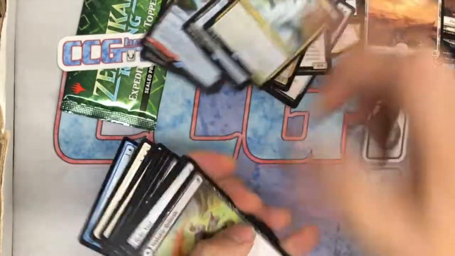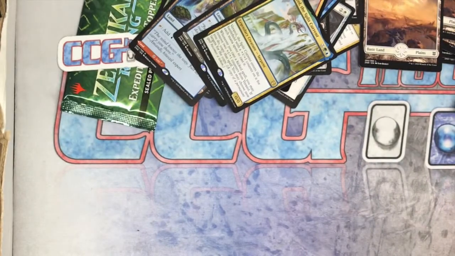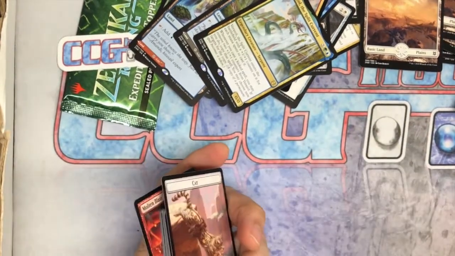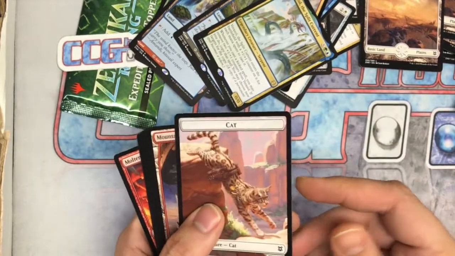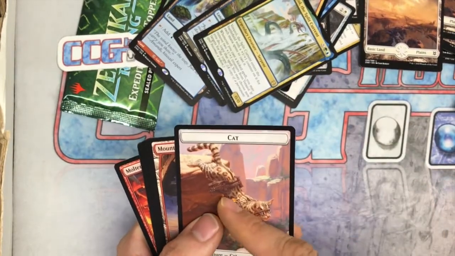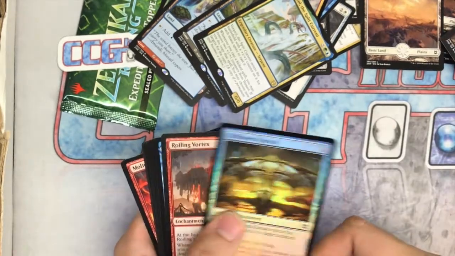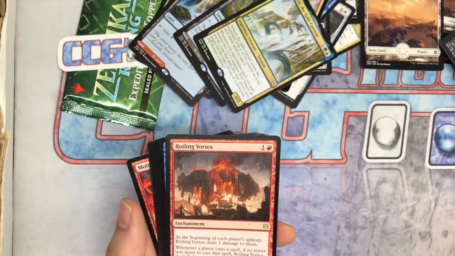Looks like no showcase cards. Not a lot of showcase so far. I think we've only seen maybe 6 cards, maybe 8, but none of them are really any rares here. So nice little cat token with, I don't know, little saddlebags. Mountain here, Cliffhaven as foil, and then Rolling Vortex.